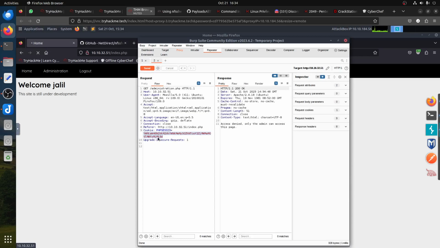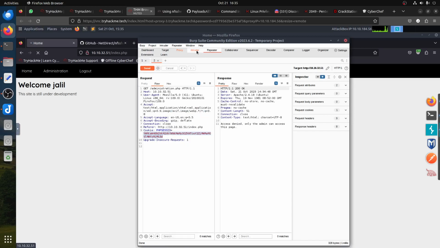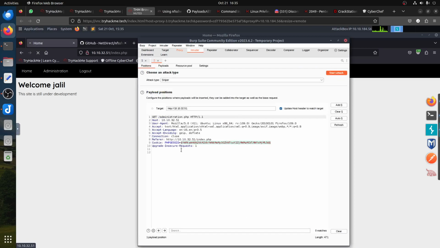So basically we can send this now to Intruder, and it already detects this. So this is the session that we need to play with. Remember, the whole session is about admin, Intruder.